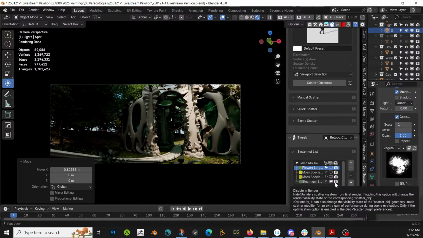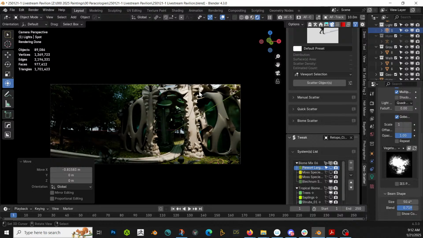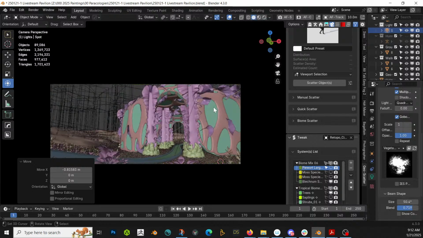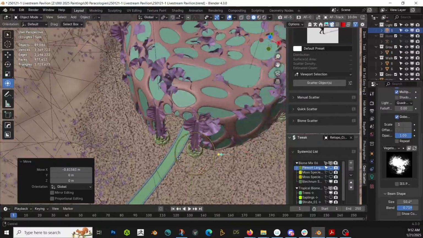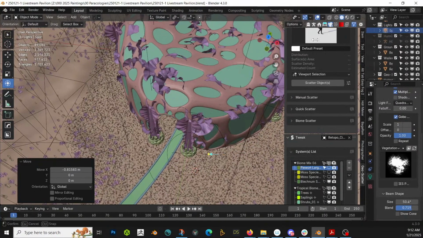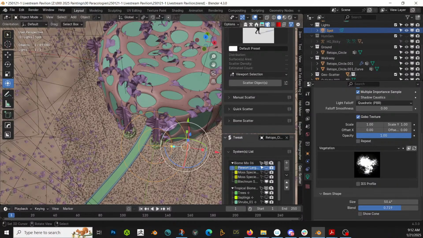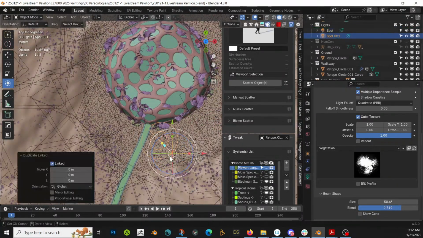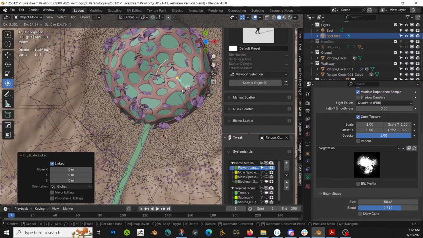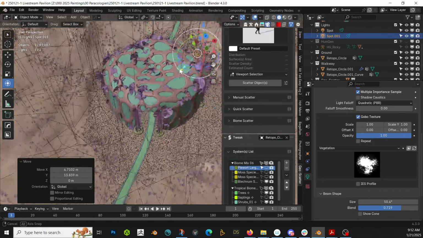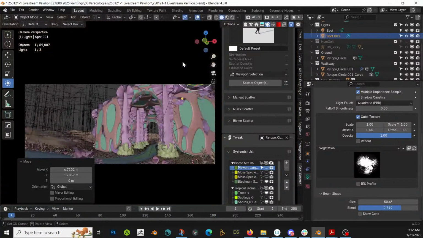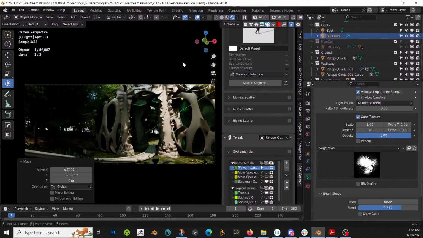I think I want to do one more of those dappled lights inside of our thing too. Let's take our spotlight and Alt-D, G. See how much that fires through. It should do some. A little. Not as much as I want, though.